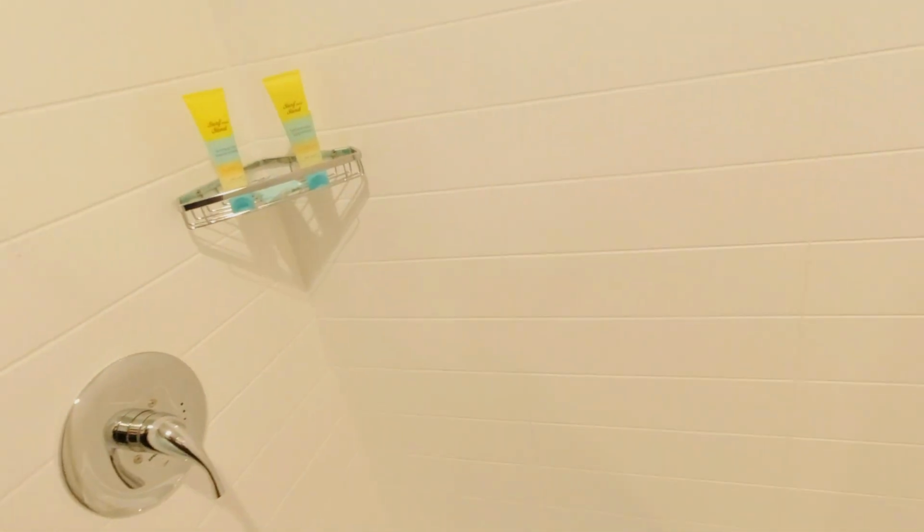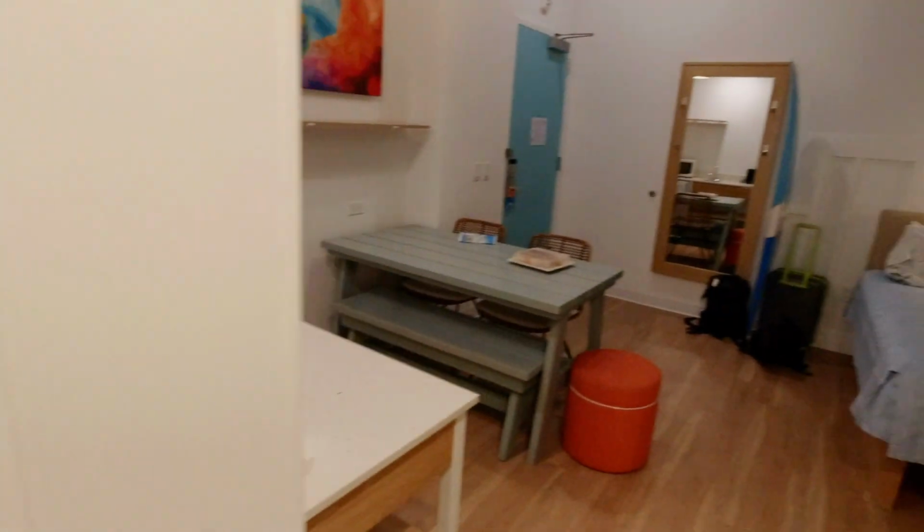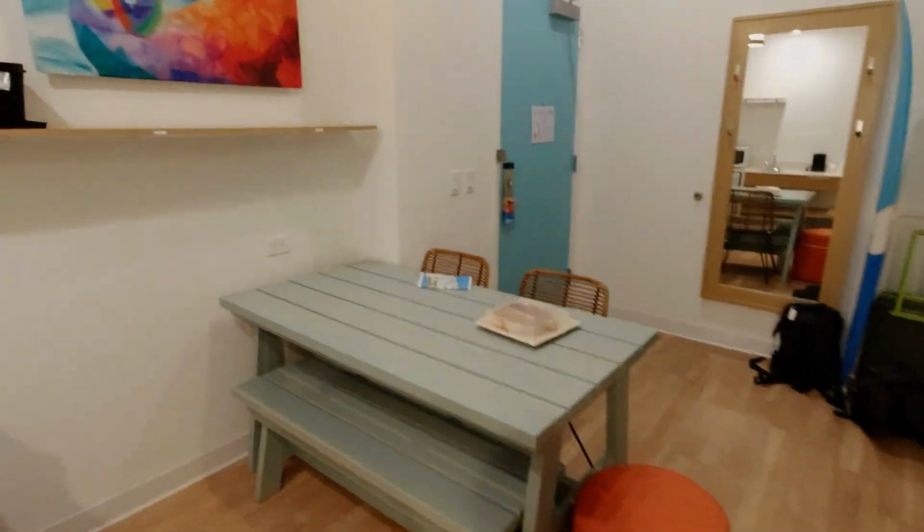Great job, NBC Universal. And then you have your little hangy thing that goes across for your bathing suit, which I will definitely be using. Oh, at some point. Put that across, and then you can hang your towels, you can hang your bathing suits. Bob's your uncle. Gnarly, man, catch some waves. So that's our resort tour. Let's give you a shot from over here.